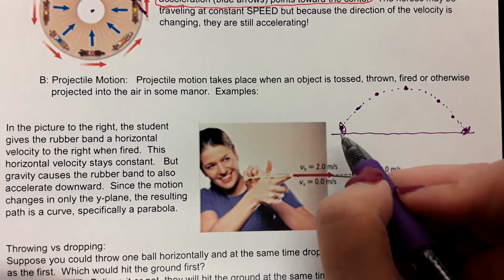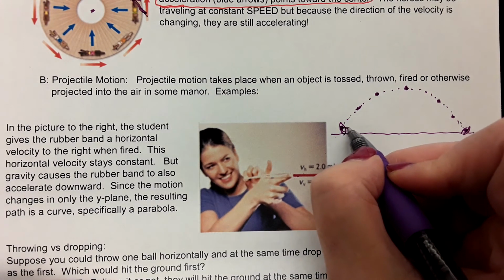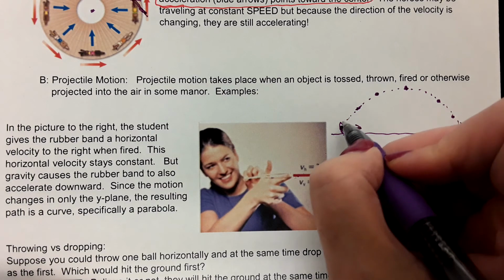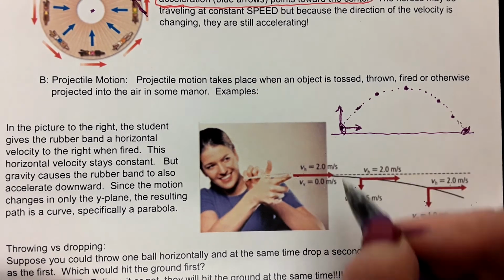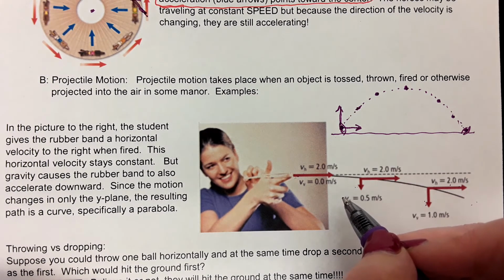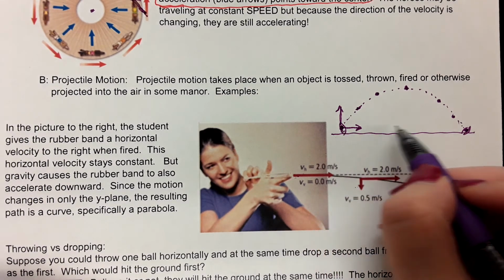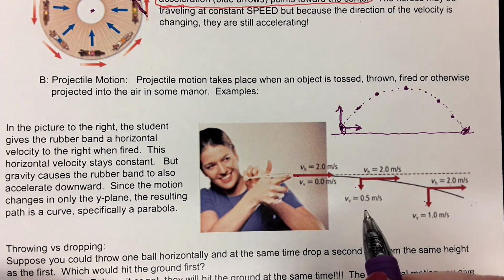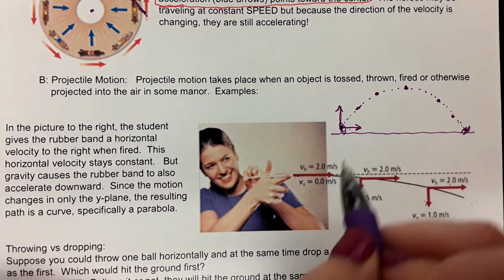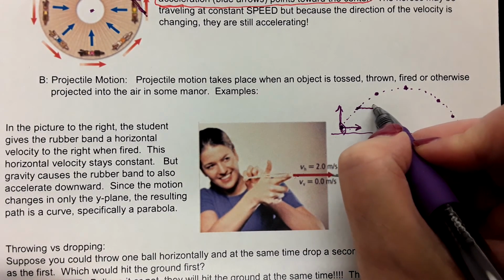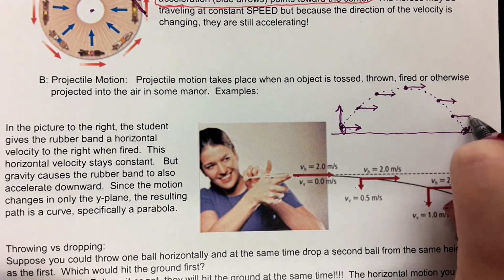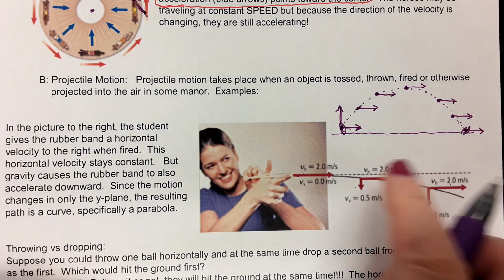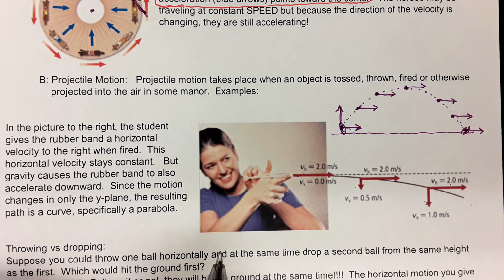Now, when the kicker kicks the ball, he gives it a horizontal velocity and he gives it an upward vertical velocity. So, of course, the ball starts moving forward and it starts moving up when it leaves his foot. Now, because there's no other force acting on the ball as it travels in the horizontal plane, there's nothing to change the horizontal motion. The horizontal motion stays constant. So I'm going to draw the same arrow to represent that motion right here. It stays constant. But gravity acts on the ball in the vertical plane.